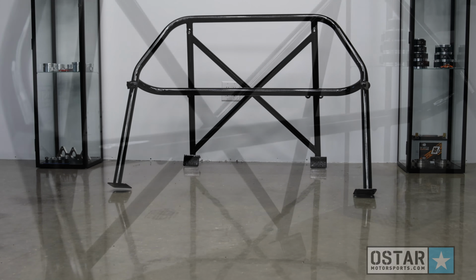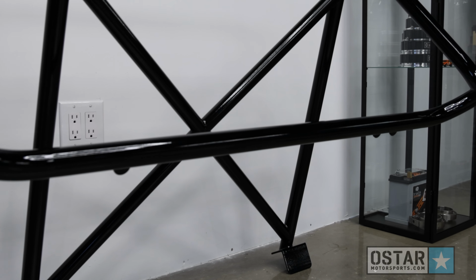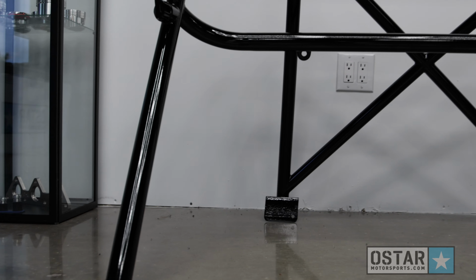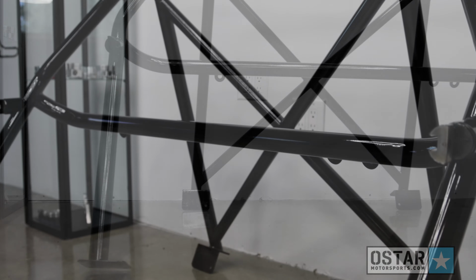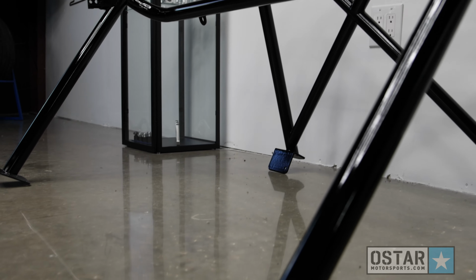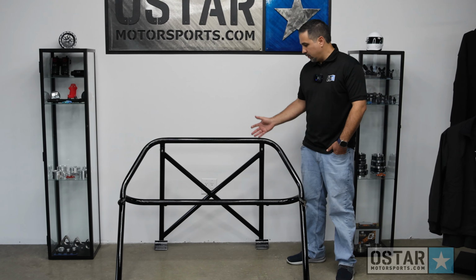We were looking for a harness bar for our car and there was nothing on the market, so we decided to build a roll bar that is easy to remove, and that way you can also have the safety of adding 5-point seat belts on the vehicle. So now let's go back to the shop to install this on the car. That way you can see how it's mounted and how it looks after it's all done.